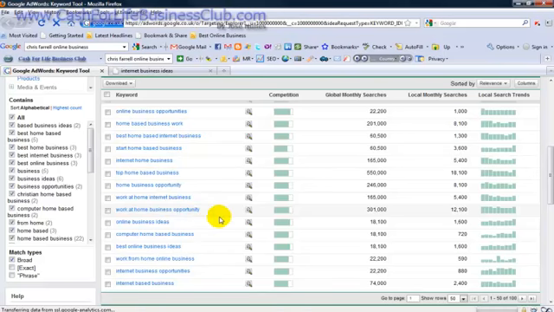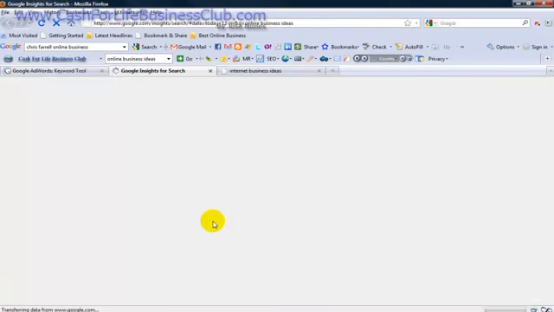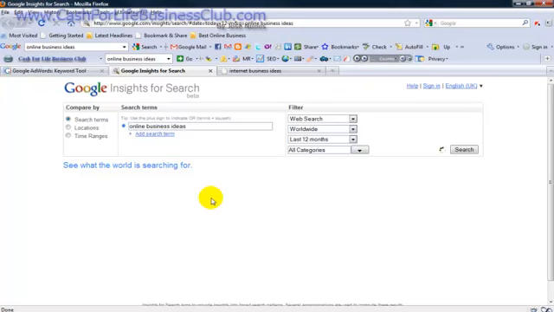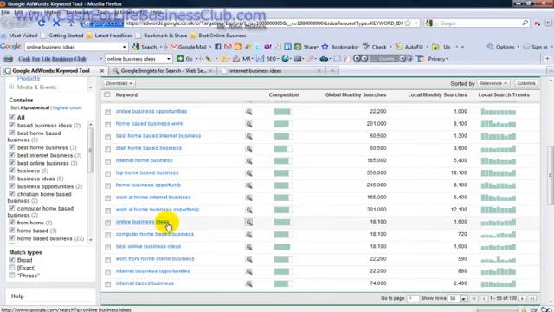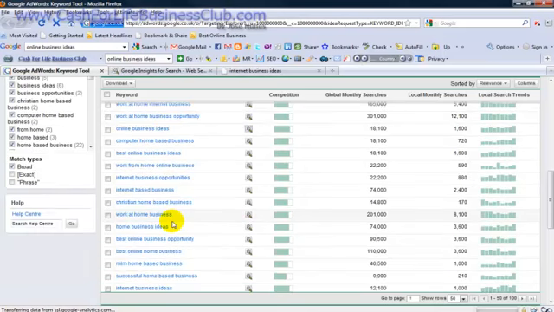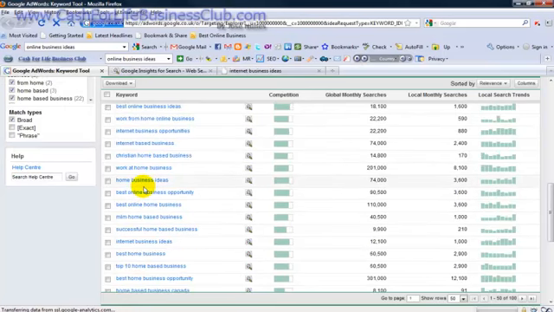I'm just going to open by clicking on the magnifying glass and inside search. There is one that I already picked. Go back here. I'm also going to pick online business ideas, which is one I picked, on business ideas. Let's pick this one as well here.